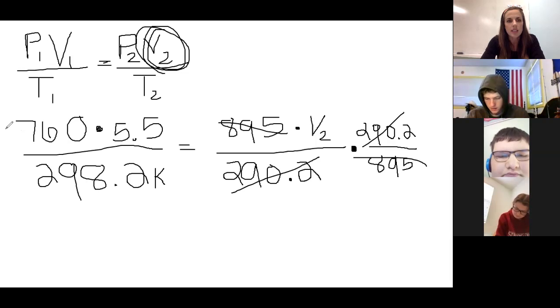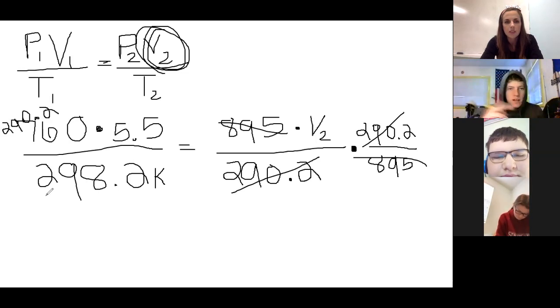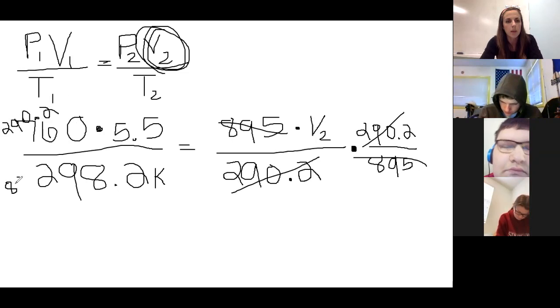Then I have to do the same thing on this side. So 290.2 is going to be multiplied by everything on the top over here. 298. Isn't it 298? No, 290 because I'm using this number. Oh, you're going from that side. Yep. So then I'm just doing the same thing to the left side of the equation that I just did to the right side of the equation. So then at the bottom, I'm going to multiply 298 by 895.